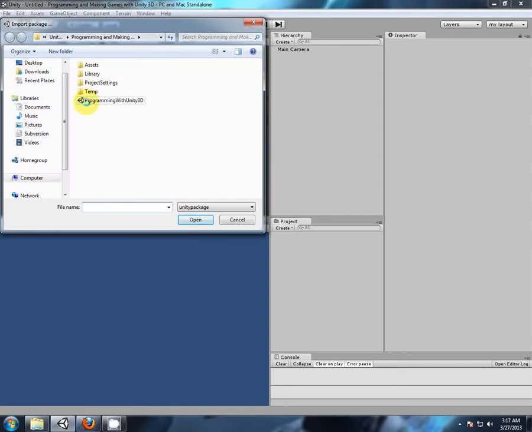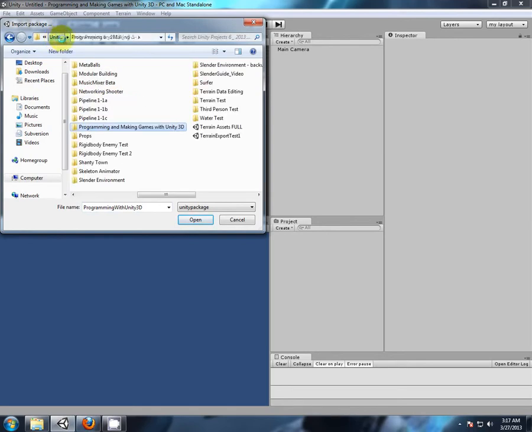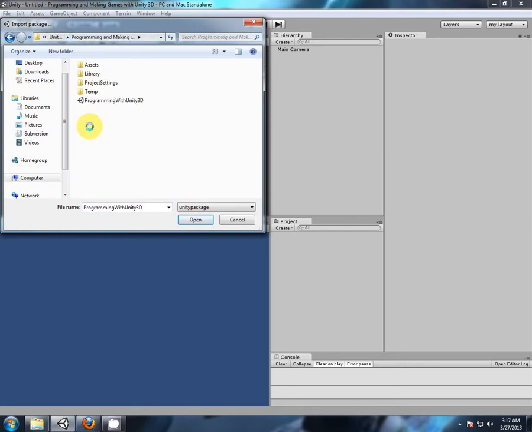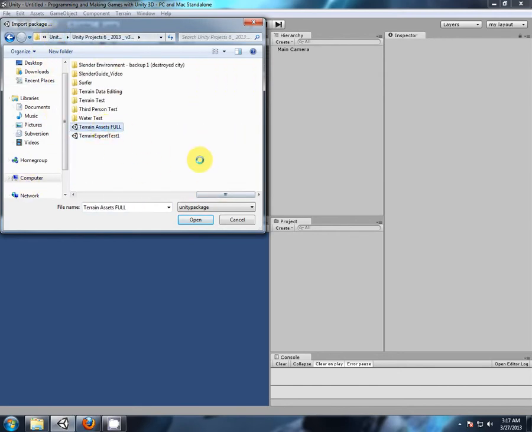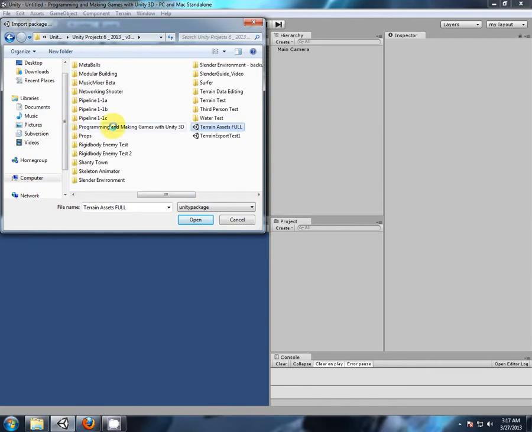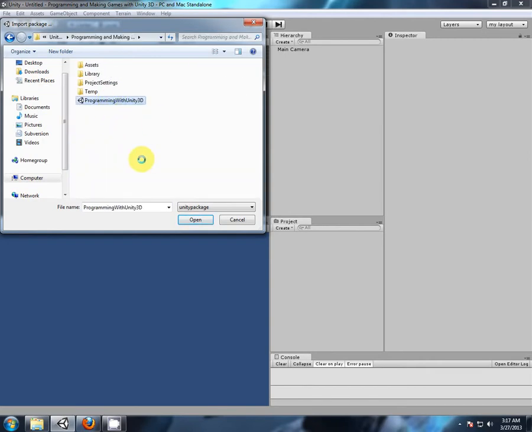Now as you saw, I'd already created this, and I've also copied the package that I just made into the folder. Now you don't have to do this. You can simply use the browser, find the package on your computer, and when you've found that package, simply click Open.